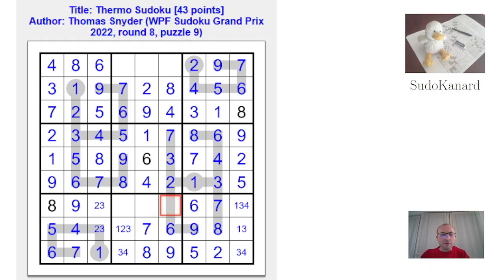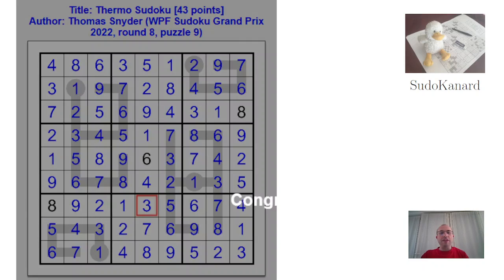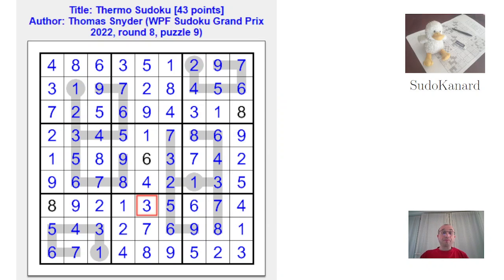This column needs a 5 and a 1, so that can only be 5, that's 1. Here I need a 5 and a 3. So that's 4, that's 3, that's 1, that's 4. This is only a 2, 3, 2, 1 here, and 3 there. That's it. Very nice thermo by Thomas Snyder.